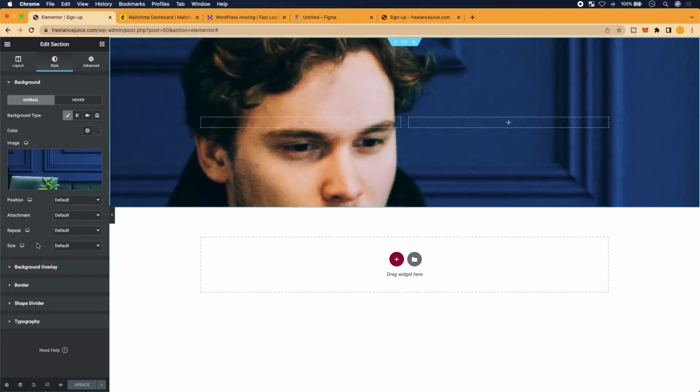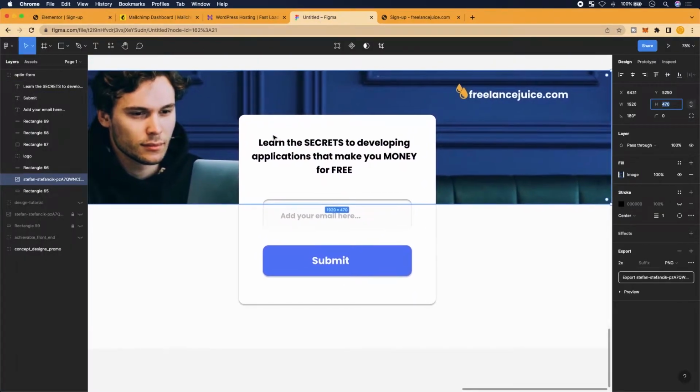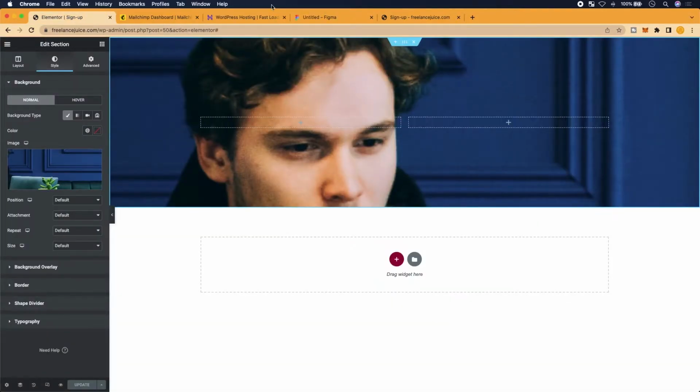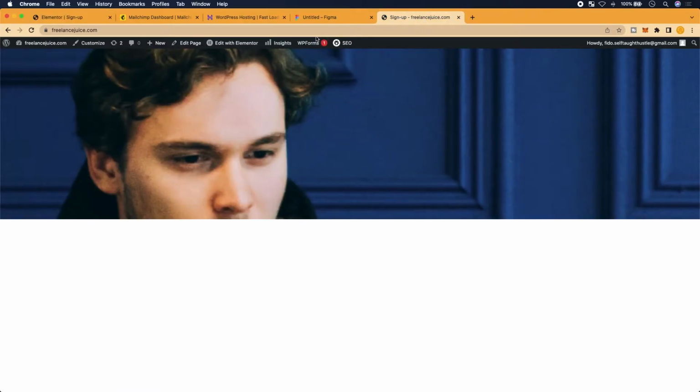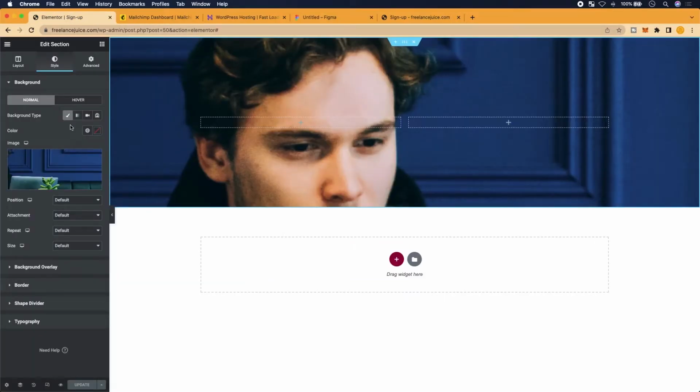Now, that's the thing with Elementor, is that you're not coding as much as you're kind of molding things to look like your design. Okay, so you have to give yourself the flexibility to play with things so that they come out the way that you want them to look, kind of similar to Figma to some degree. Okay, so in our case, we're going to figure out how to get this image to look just like our design here. Okay, and this is a challenge. This is a challenge even in Elementor, is matching your design to the build. Okay, coders deal with that, and people who work with Elementor also deal with that.